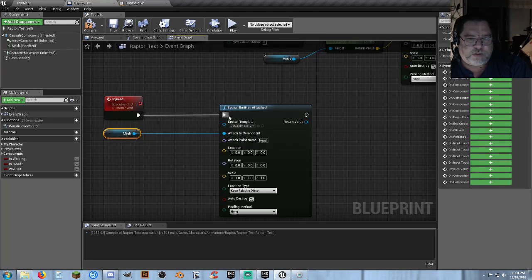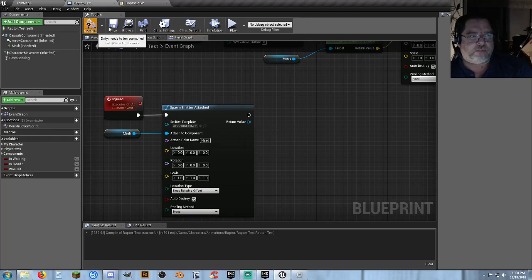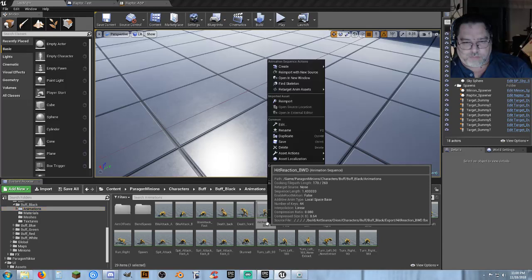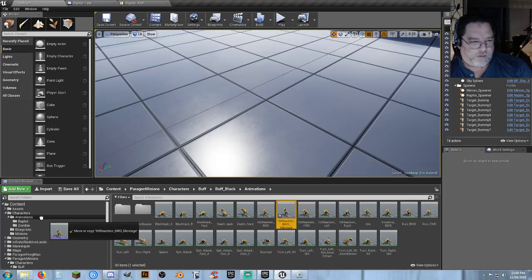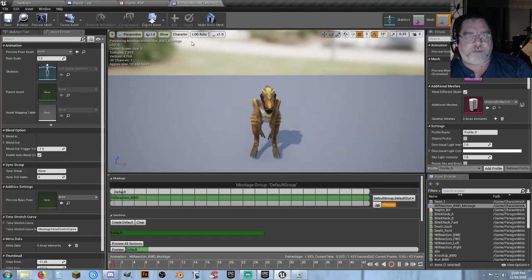Because that's just going to be the emitter of getting hit, you know, the splash of him getting hit. And then animation, and we'll do montage, but I am not leaving you there. You go up here in your Raptor folder. So that's his little 'I just got popped in the jaw' montage.